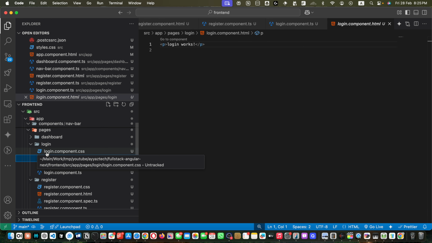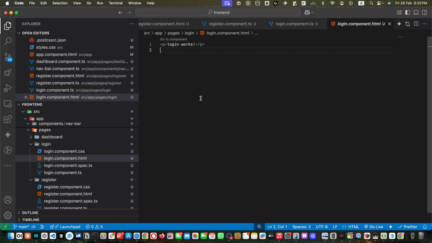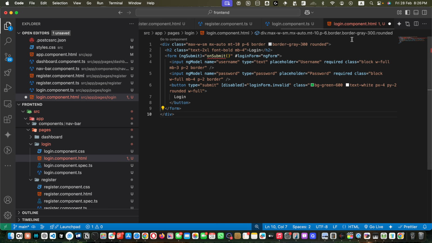So now let's complete the login.component.html as our TypeScript is completed. Okay, I will quickly add this HTML. Okay, so this is almost same. I will go through it really quick. I will also share the code with you in the form of GitHub repository. I will share that link in the description below.